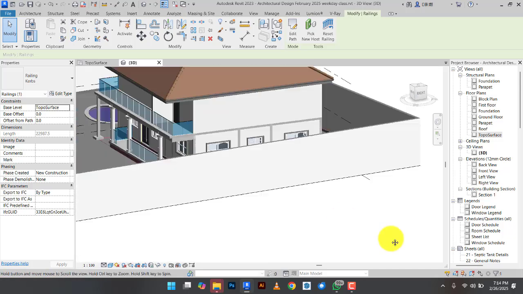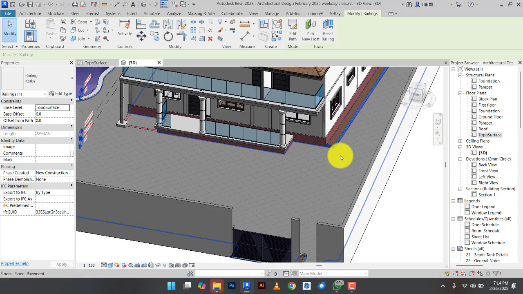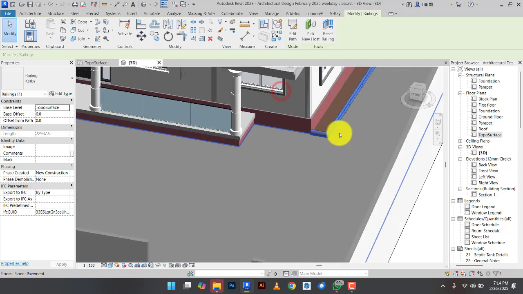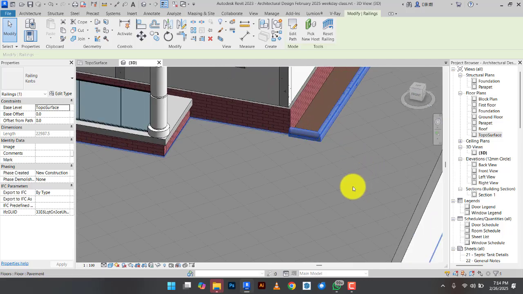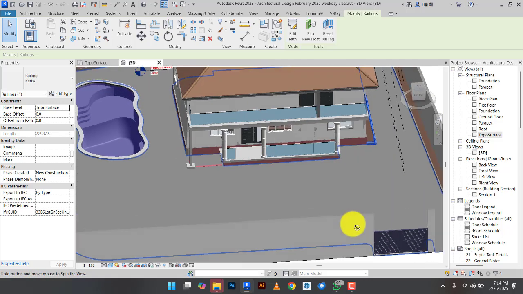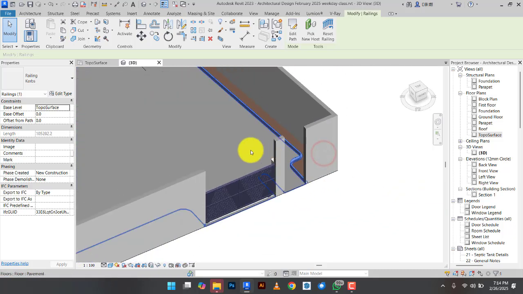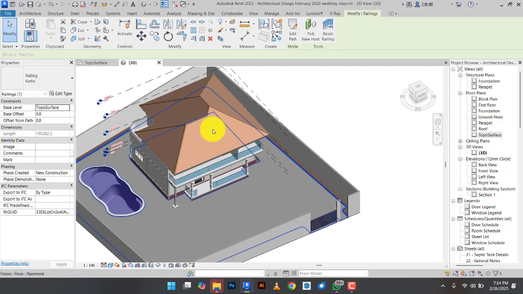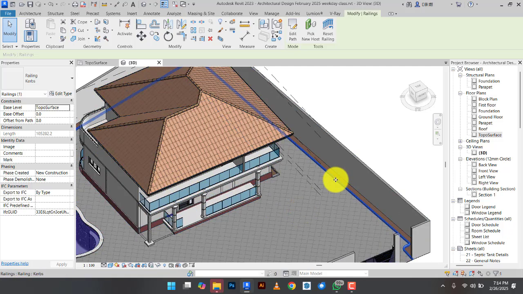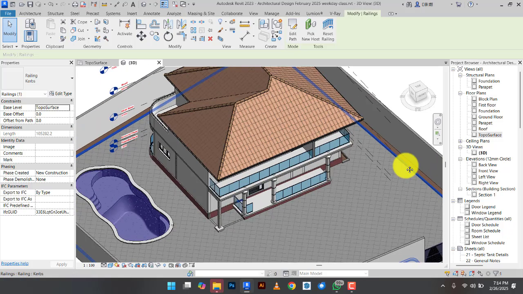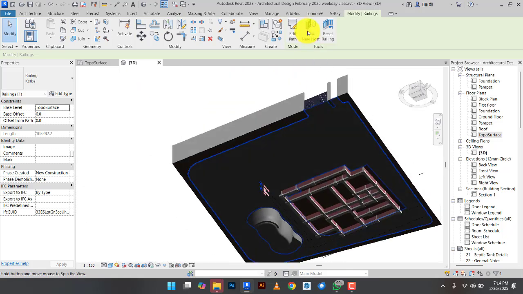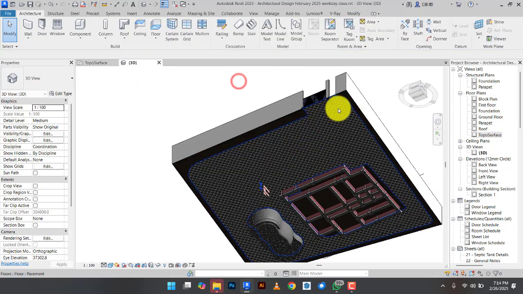Let me update it in a way that you can see. Click on the flip. You see the flip hanging somewhere. Sometimes it's very difficult to catch, so I come down to see if I'll catch it.